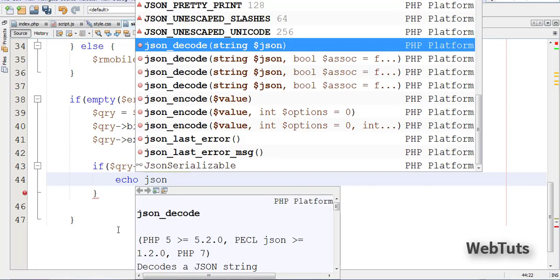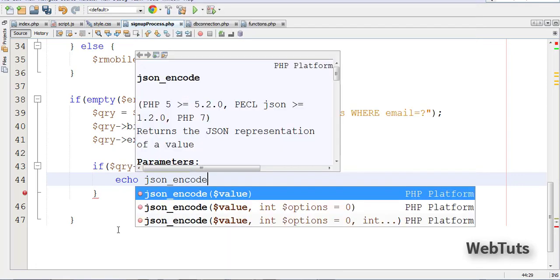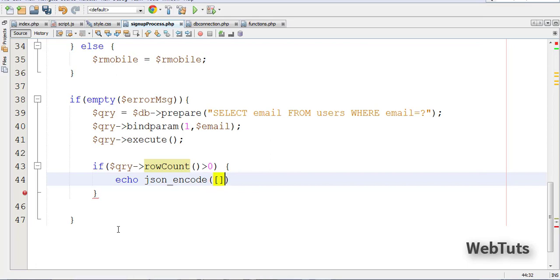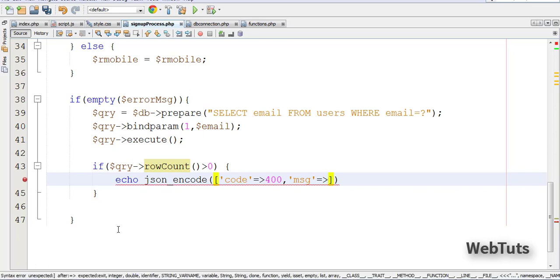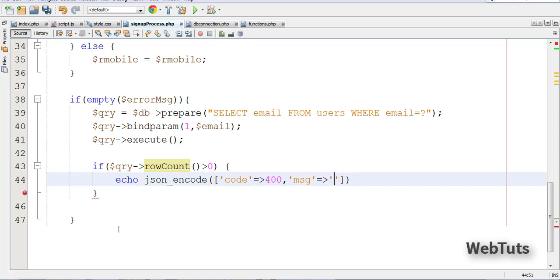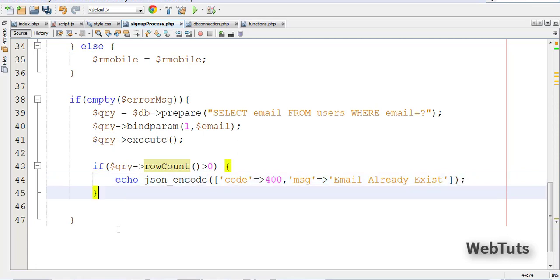So echo json_encode, now code 400, comma, message would be email already exist; semicolon, and then need to exit the code.